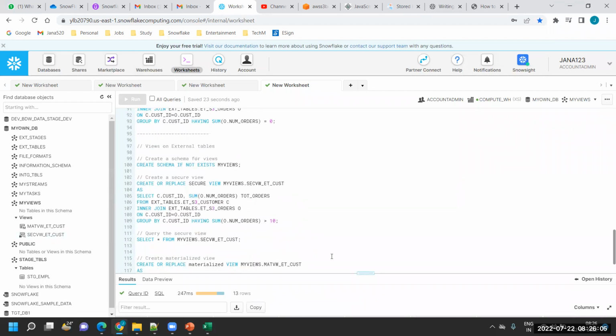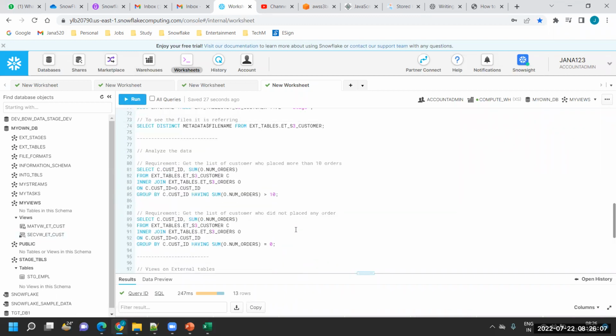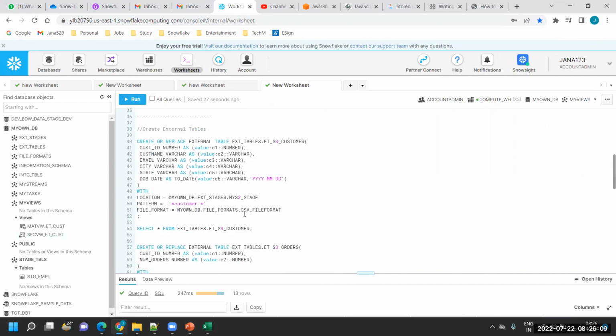This is very simple. Only this creation part is a bit new, right? For a normal table, while creating the table, we just mention the table name, then the field and the data type. But along with the field and data type, we have to mention like this: from which file field you have to assign to this field in the table. This mapping we have to do while creating the table.